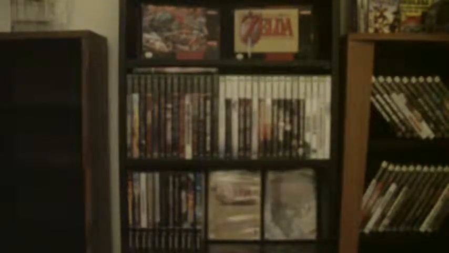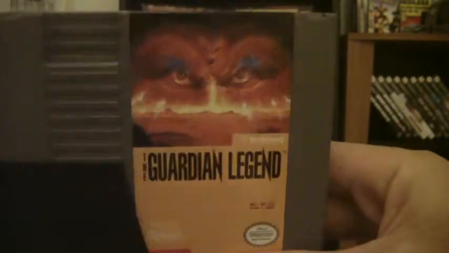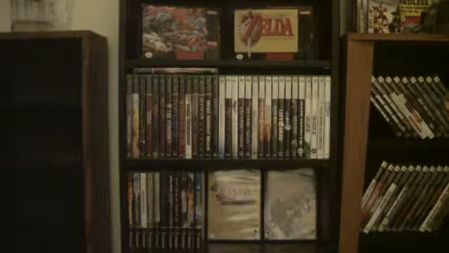Next game is The Guardian Legend. And this is one of those underrated classics that a lot of people are just starting to learn about. It's like Zelda, it's like Metroid, all your favorite Nintendo games thrown into one. So it's definitely one of those games you gotta try out if you haven't tried it out.